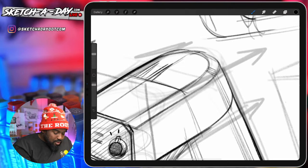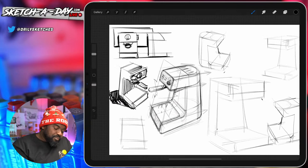Let's put some excessive fins on because why not? Yeah, that was weird. It's not a race car. It's not a race car, Spencer.